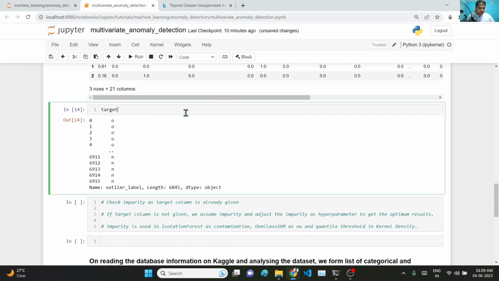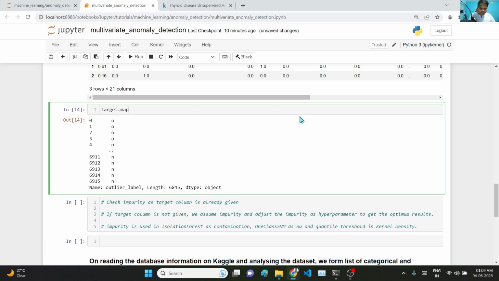When you are going to work with isolation forest or one class SVM, after the model is built and makes predictions, it will predict anomalies as -1 and normal values as 1. So what I am going to do is substitute -1 for this O. O is outlier, so I'll substitute O by -1 and N by +1.